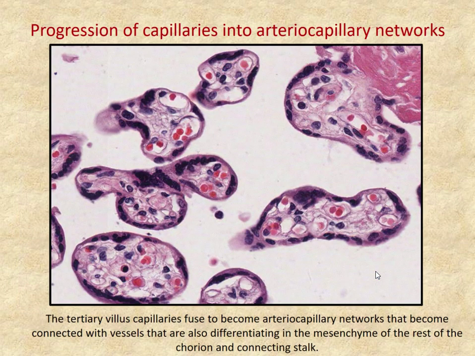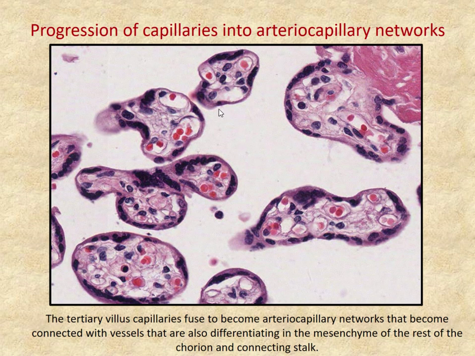And so what happens is that these little tiny capillaries that form in these tertiary villi are going to expand and branch with each other into larger and larger arteriocapillary networks. And that's what you're looking at here. You're looking at a histologic section of a placenta, and you can see these are villi, and that would be tertiary villi. What happens is that the syncytial trophoblast gets very attenuated. You really can't even see large sections of the cytotrophoblast, and here you can see capillaries with blood cells in them, and this is some connective tissue.